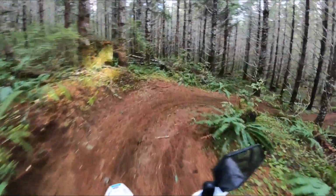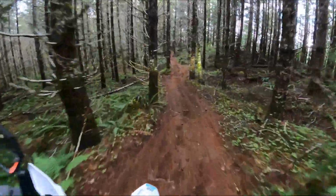I should have my GPS tracing this so I actually know where we're at. What's funny is, like I said, we've gone with them before, but I don't pay attention to where we're at. I'm not either. I've been up here quite a bit and I still don't know where I'm at.